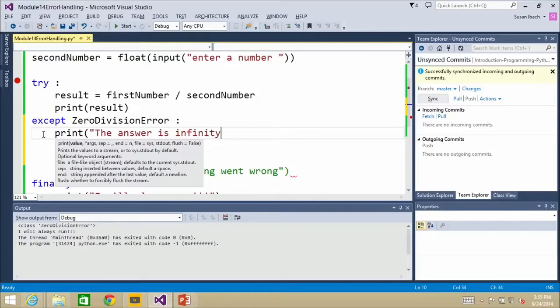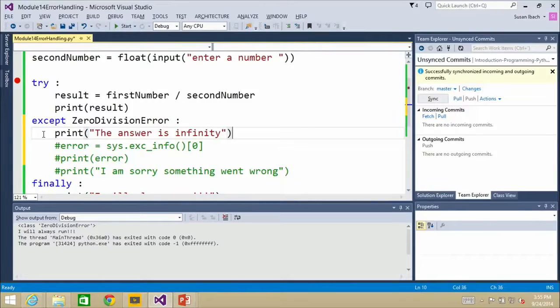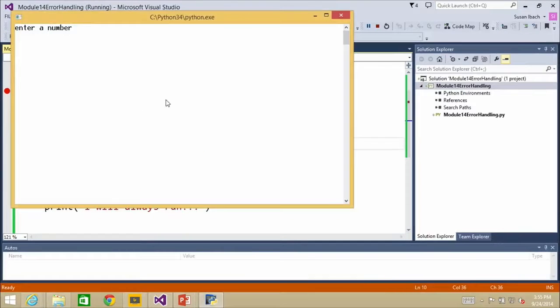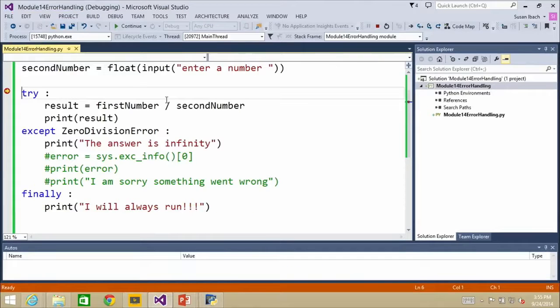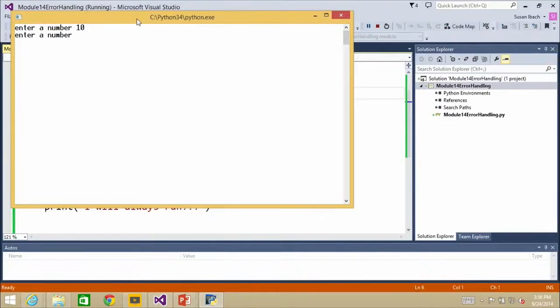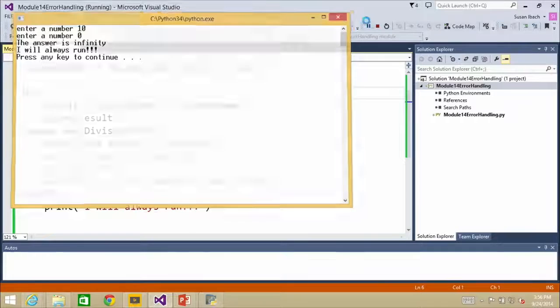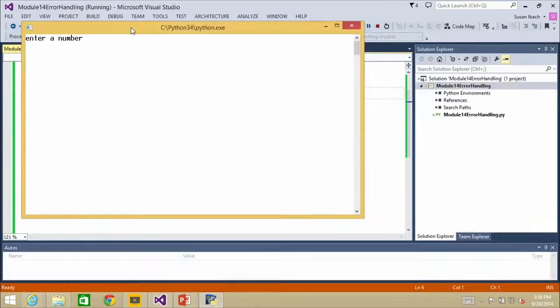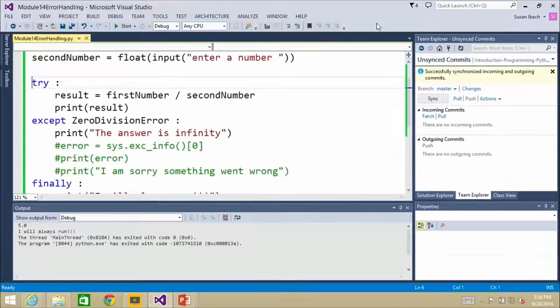Think of how nice that is as a user experience. It's not appearing as an error at all. I'm saying, you want to divide by 0? I'll tell you the answer to dividing by 0. You try dividing 10 by 0? Whoops, I've still got the breakpoint. Get rid of that. We don't need to step through this code. Try this again from the beginning. 10 divided by 0? Sure. The answer is infinity. On the other hand, if you ask me what is 10 divided by 2, well, it's 5. So this makes it to the user, but it doesn't even appear as an error. That's a really nice way to do things, if the user doesn't even see it that way.